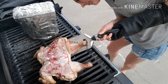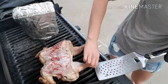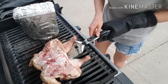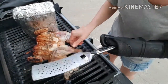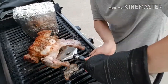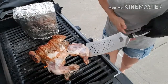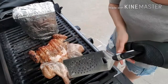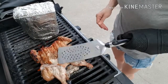Oh, there we go. Yeah, it was just a couple areas that was a little stuck, but it is looking fine and dandy. Honestly, tongs probably would have been the easier choice, but this is what I grabbed. So you can see we have some really nice skin.